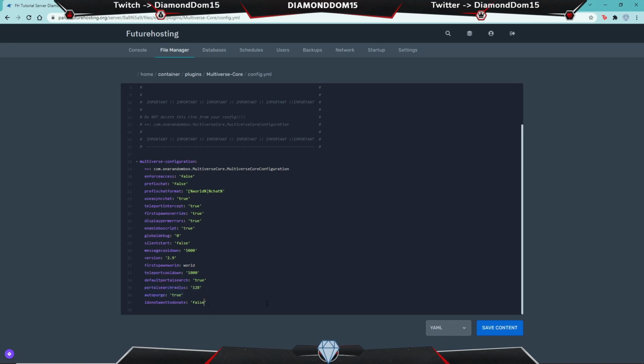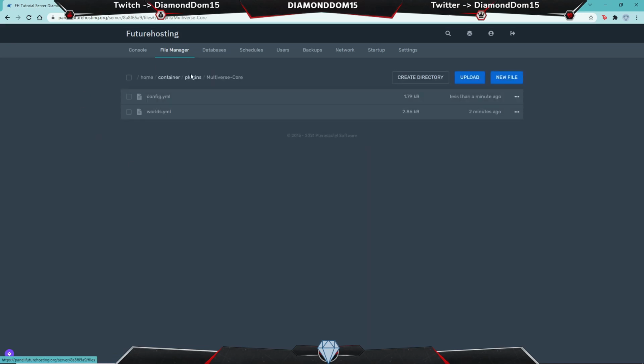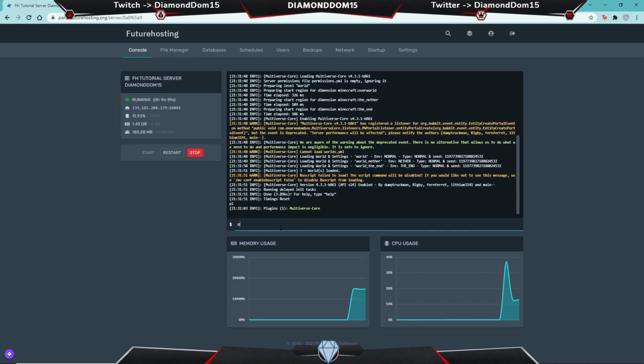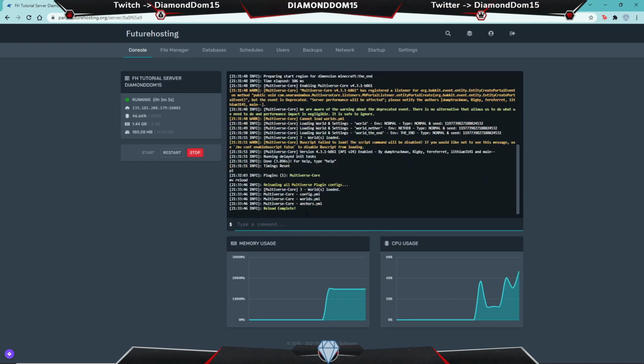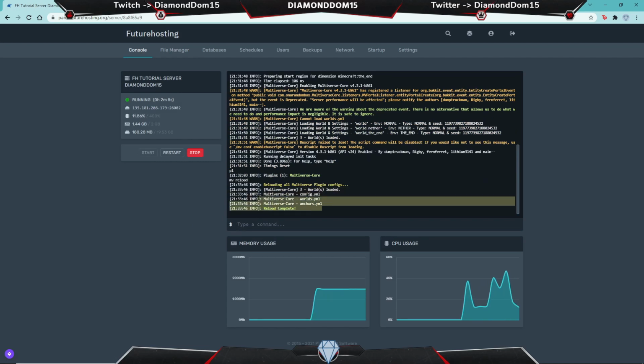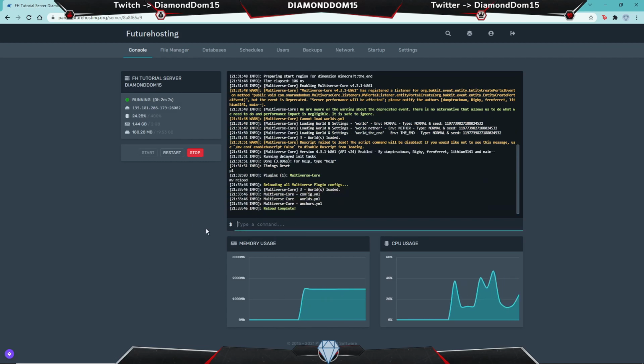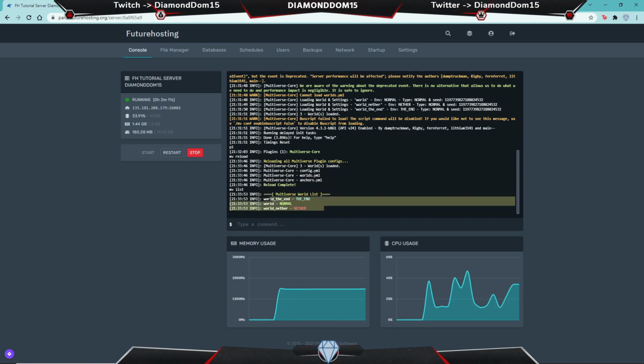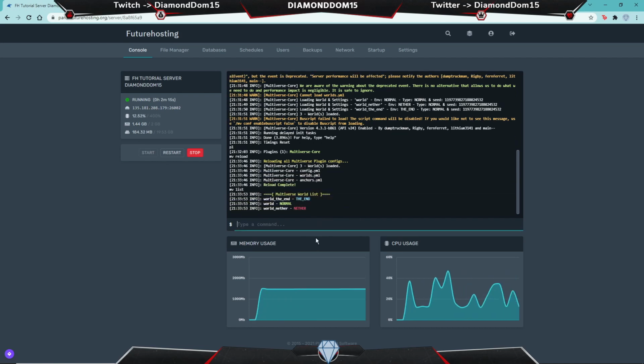So, you can also, if you don't want to donate, because you will get nagged by it whenever you restart the server, set that to true. And as far as plugins go, that's about it. Now, instead of restarting the server, you can do MV reload, which will reload all of the configs. One other thing that we can do is MV list, and this will show you all the worlds that we have.